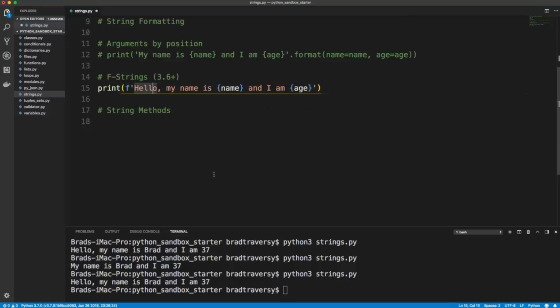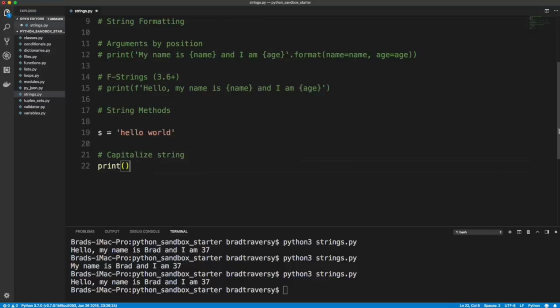All right, so let's move on here. I'm going to comment that out, and I just want to look at some string methods and how we do that. So let's set a variable of s, and I'm just going to set it to hello world, all lowercase, and let's say we want to capitalize the string. So we can actually use a method called capitalize.